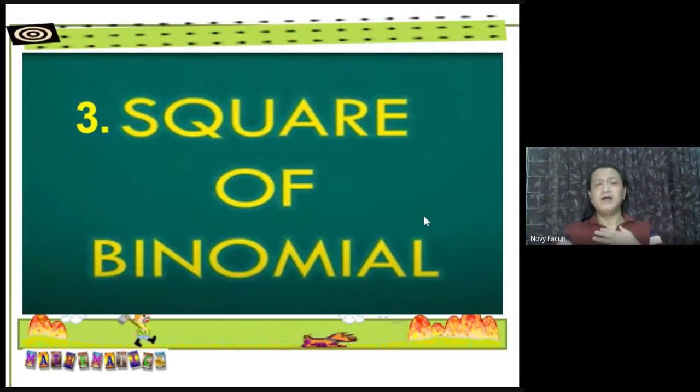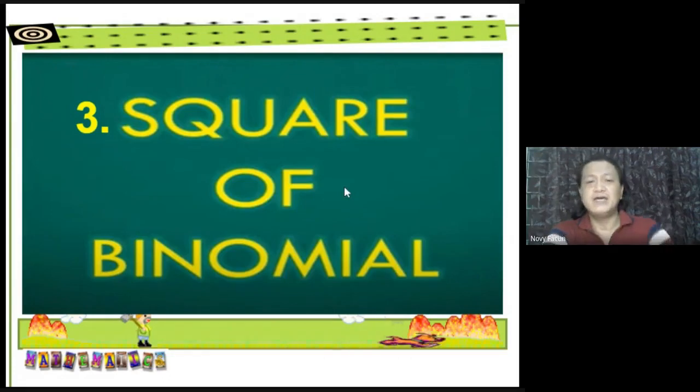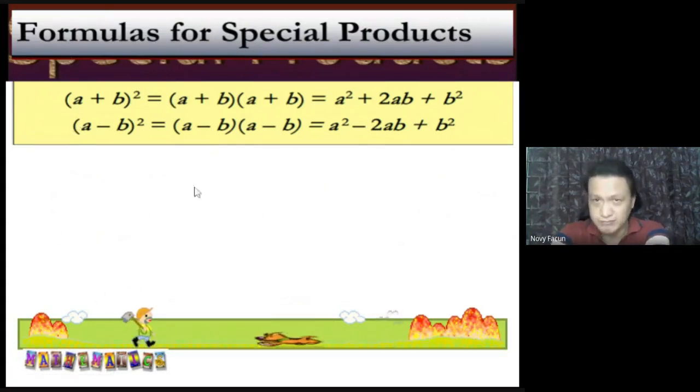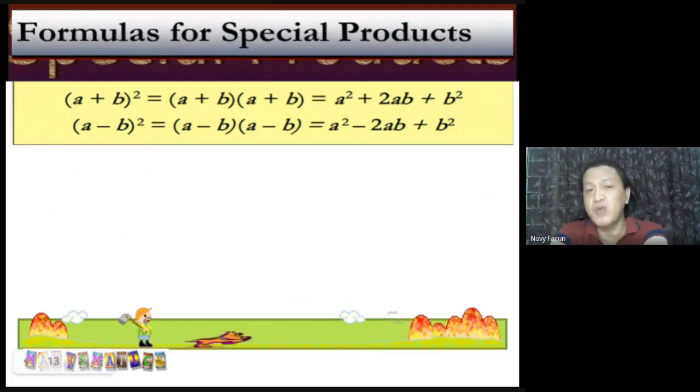And we also have the square of binomial, o pangatlo na tayo. Okay, so dito naman sa formula na to, we have the a plus b square, meaning square of binomial. So paano ko malalaman square of binomial? Kapag meron siyang exponent, kaya nga siya square. And yung kanyang terms na in-square ay binomial.